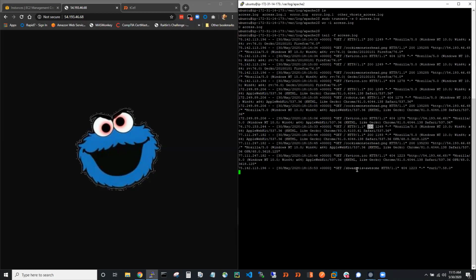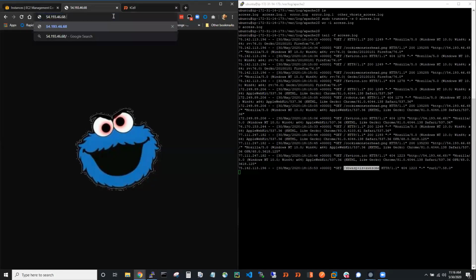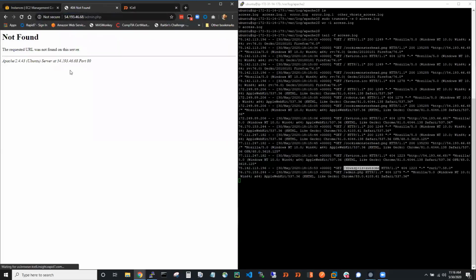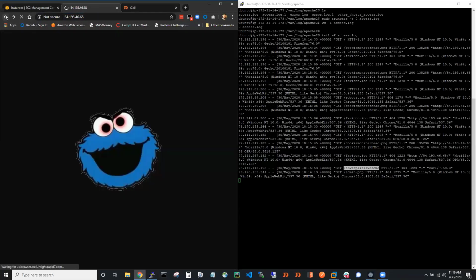I bet that was Kevin. I don't want to say that, but maybe somebody that knows about how these logs work. So essentially, it's logging the page we're trying to access. Again, in my instance, I just did a GET to the home page. I could type in anything. Let's just say I want to see if there's an admin login page here. Well, sure enough, on the front end, I see that it's not found. But on the back end, I see that there is a request made here.